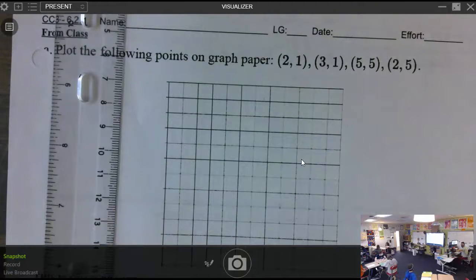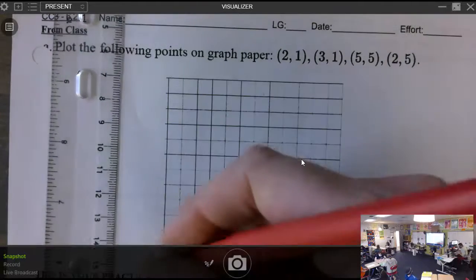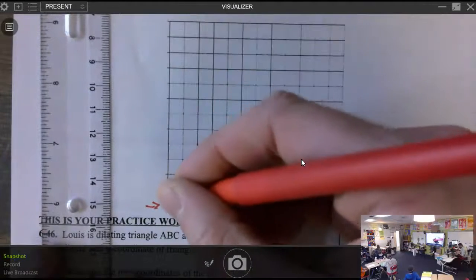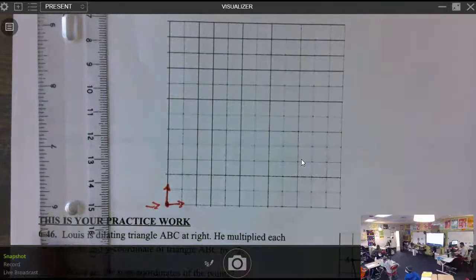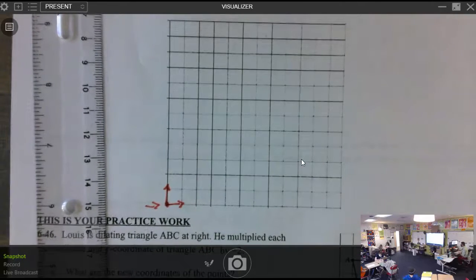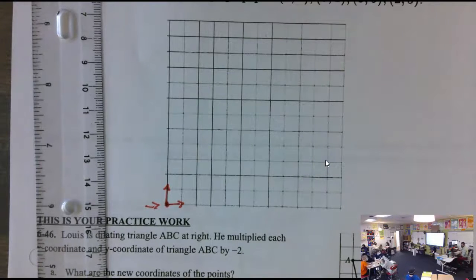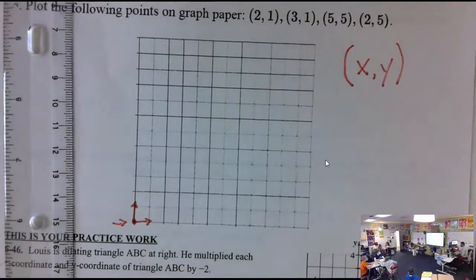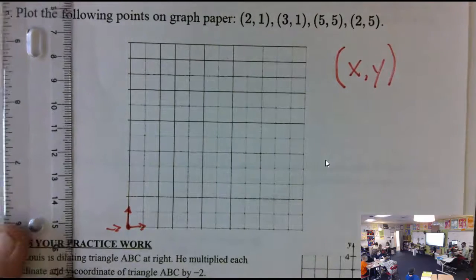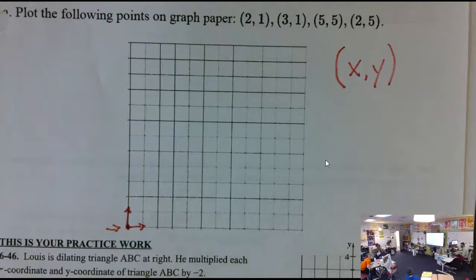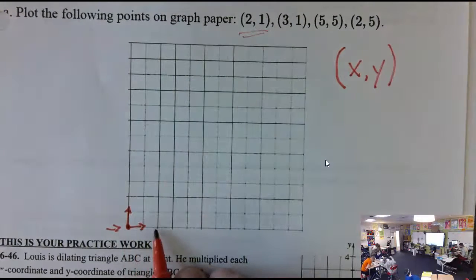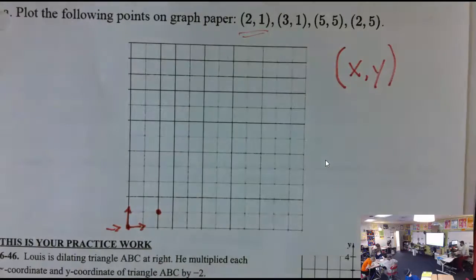So what I'm giving Connor a hard time about was if he just went ahead and said this is 0, 0, he has determined that this is the x-axis and this is the y-axis, right? Even if they're invisible, and then my bet is that he counted by ones just as default. But guys, some of us are continuing to accidentally do this backwards with your x and your y. Every coordinate point that has just 2 values is in XY order. If it has 3 values, it's X, Y, Z, and it involves a 3-dimensional graph. So we're not there yet. So 2, 1 is 2 right, 1 up. Please double check with your team that you all have created the same shape as each other while I pass out your pages.